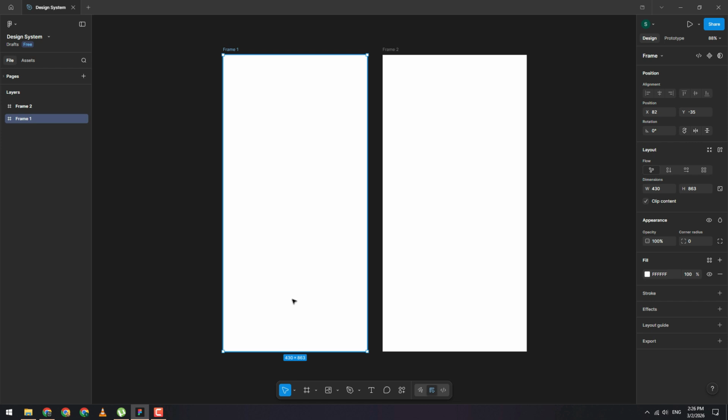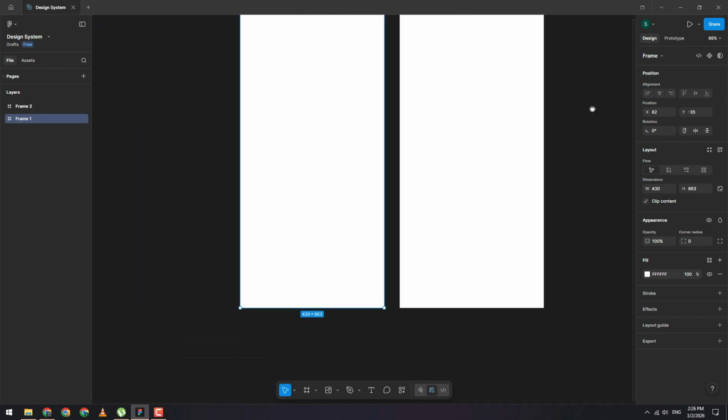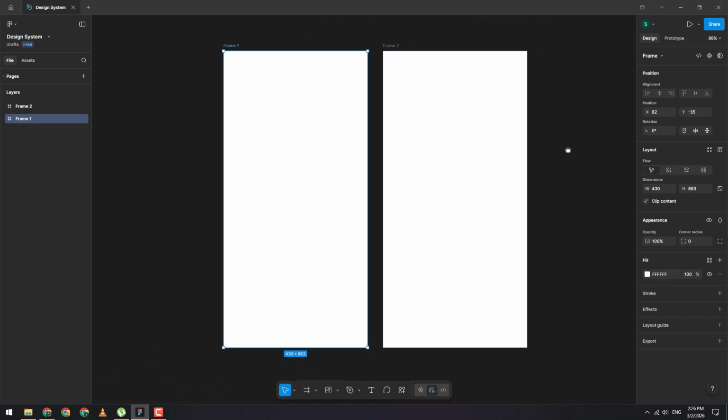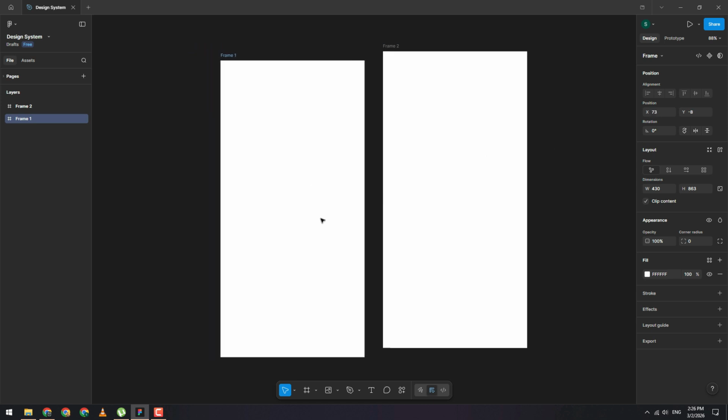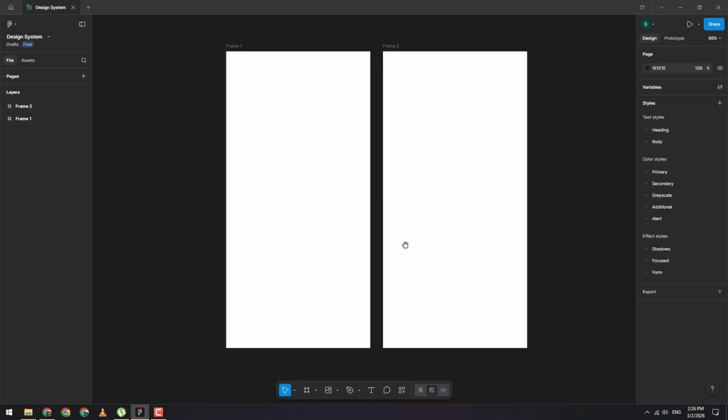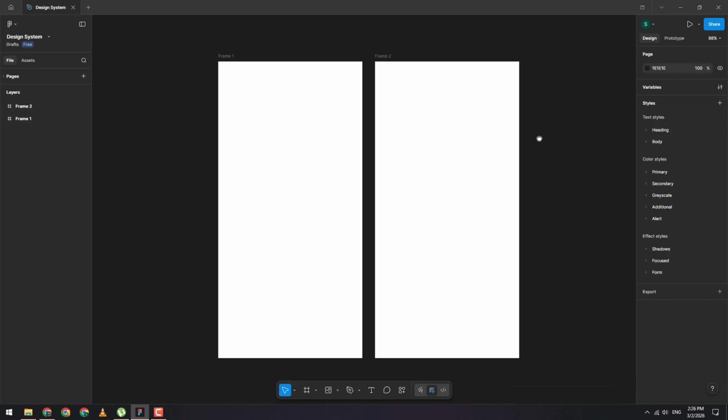I am moving it with the help of this, and then we have the hand tool, which we can activate for a short period when we press the spacebar. As long as we keep it pressed, this particular tool remains active. I will click on it and drag it, and our entire canvas, the canvas itself, will be moving. So this is how we can move things. And to move a single frame, we will use the move tool, and to temporarily activate the hand tool, you can press the spacebar. So in this manner, we will have covered all these particular tools.